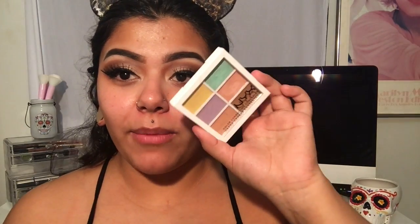Okay, so eyelashes are on. Now we're gonna move on to the face. So I'm gonna go ahead and go in with my NYX color correcting concealer palette. You guys are probably like, what the hell is that? Like, girl, you trying to put that green? But actually we're gonna get this green shade right here and we're gonna put it where you have some redness.